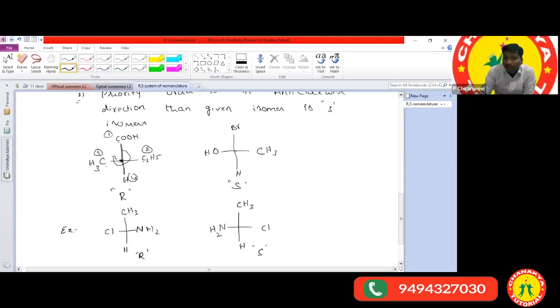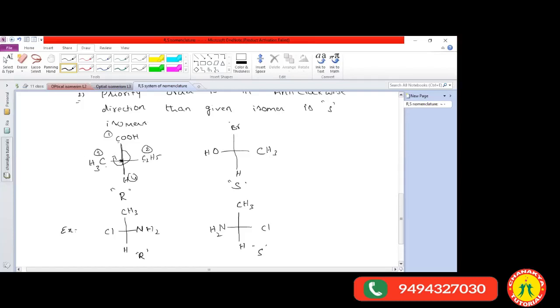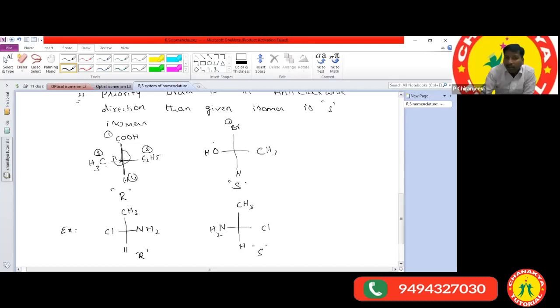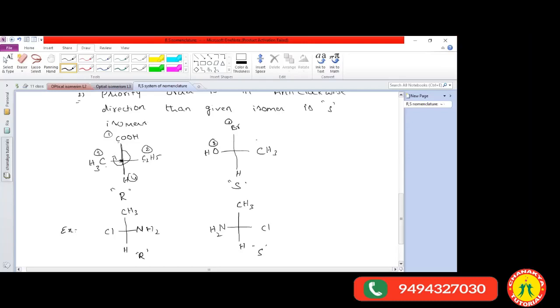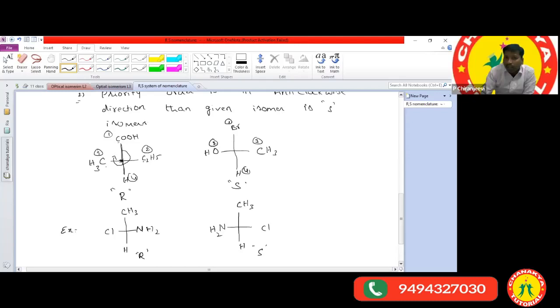In the second one, I'm going to explain here. In the second example, Aditi gave the answer S isomer. How do you say S isomer? First we have to give the priority. Here bromine is there, OH group is there, methyl group is there. For which one can we give the first priority? Bromine. Second priority, OH. Third priority, methyl group. Fourth priority is hydrogen. So the least priority is present on the vertical line. If the priority order is in an anti-clockwise direction, it exhibits as S.